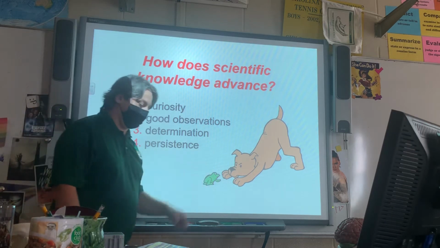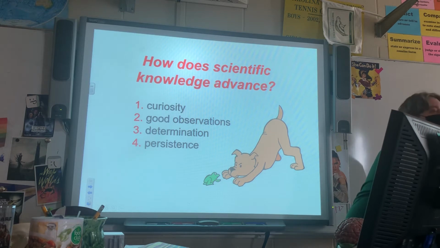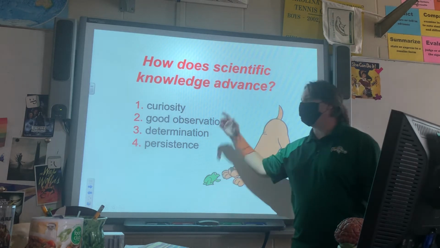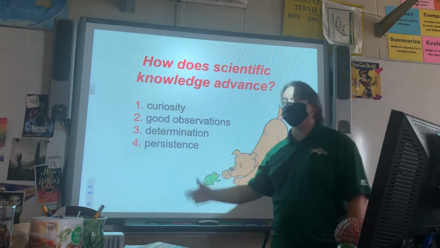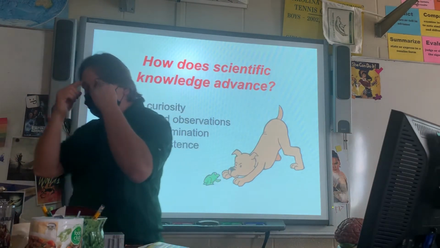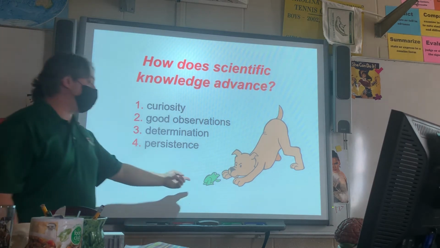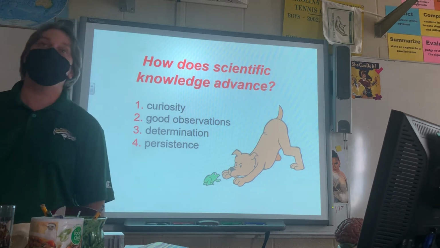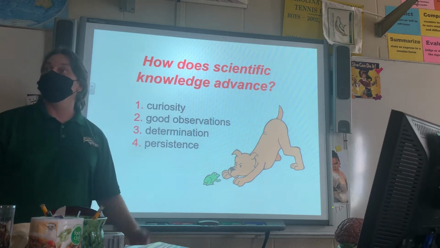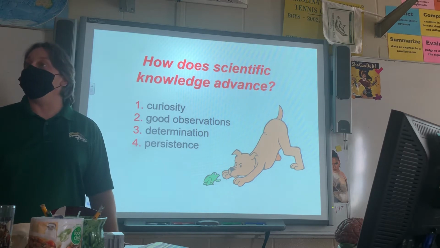Okay, so we have the dog here. Maybe the dog made an observation that this thing is little and looks juicy. What might be a determination from this thing being small and looks juicy? Maybe I can eat it. That's a good determination. Once you take your good observations, now we can make a determination. Now, flip side of that, the frog is looking up at the dog and saying, this thing is big, it's got some big old teeth, it's sniffing me, it might try to eat me. The determination is maybe I need to get away.